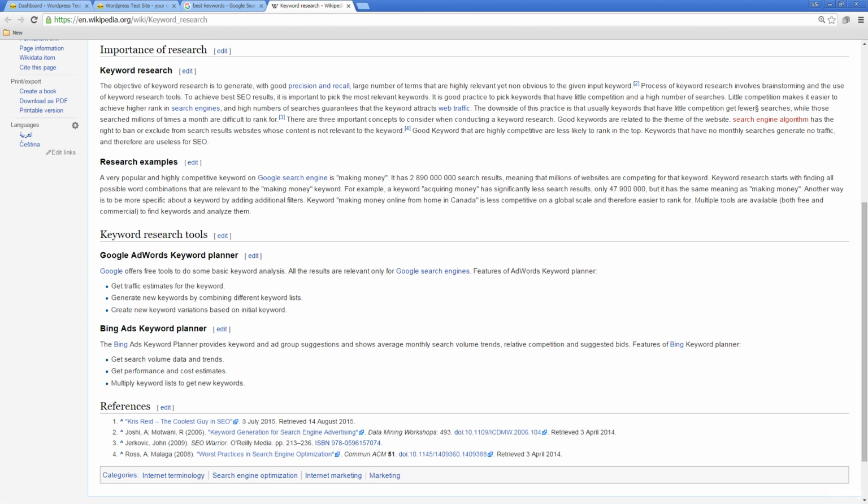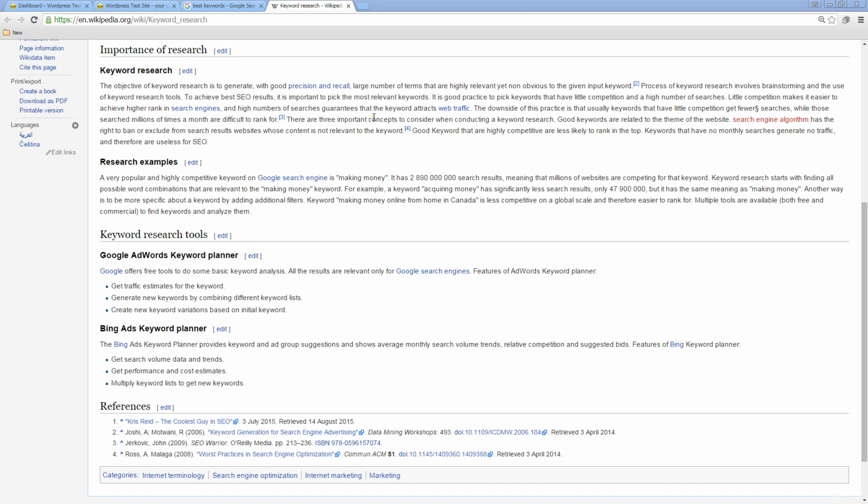In order to get keywords, it's always a good idea to start with some keyword research, also some brainstorming of relevant words. Do the research first before you start adding in content, and come up with a bunch of keywords that are going to be relevant to your website. Think about what your website is about, what type of content you're going to be delivering, and even look at websites that are similar to your site.